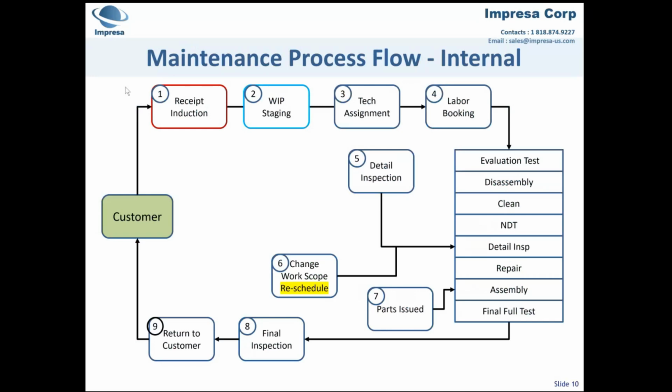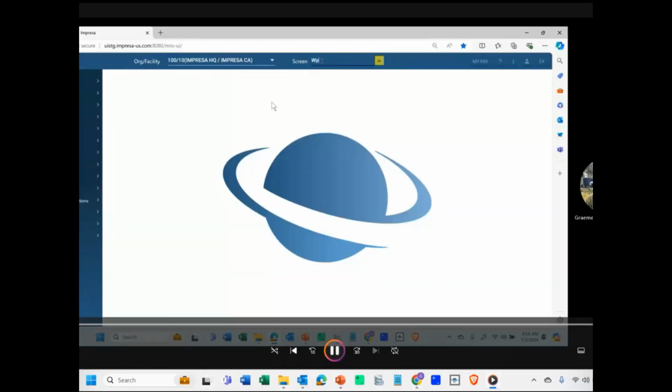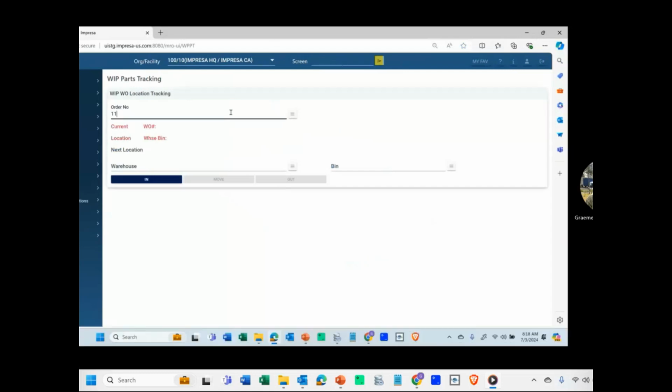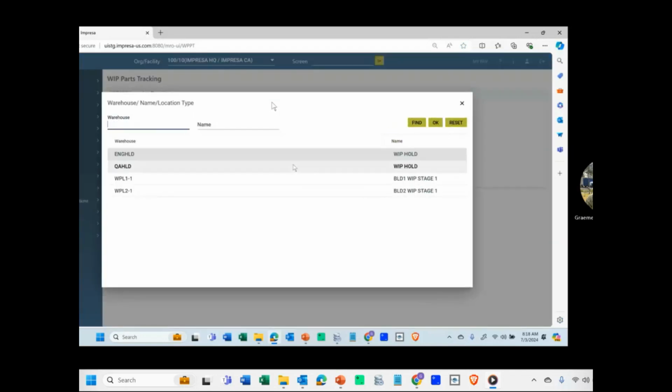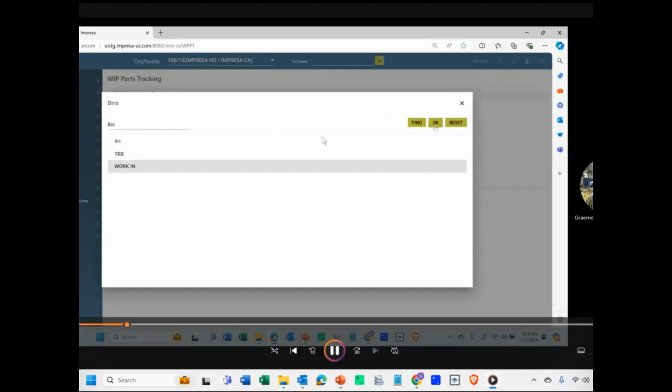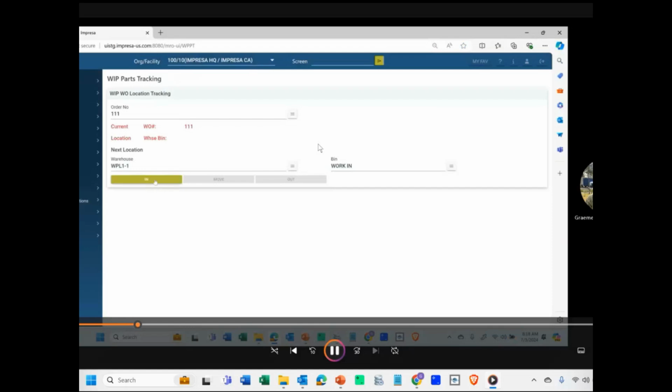When a newly received assembly has its work order travel documents and its ID tag, the part is moved into the shop by the shop control personnel. They see the first work cell location from the traveler and move the assembly to the work cell staging area point associated with that first work cell. The user opens the WIP locator screen on their PDA. They scan the barcode, then scan the barcode of the staging warehouse and bin locations, and then they press the in button. At any time, a user can enter a work order into the system and immediately determine the job location.